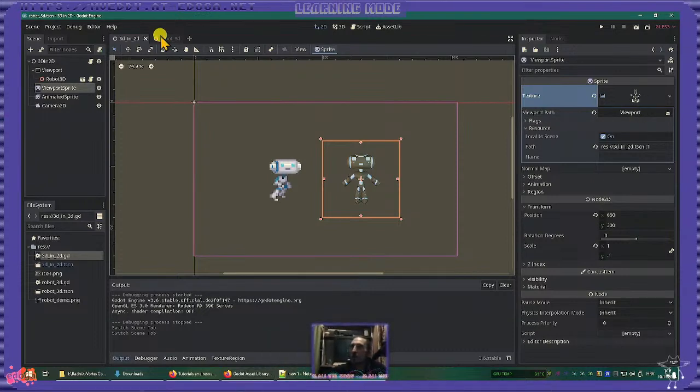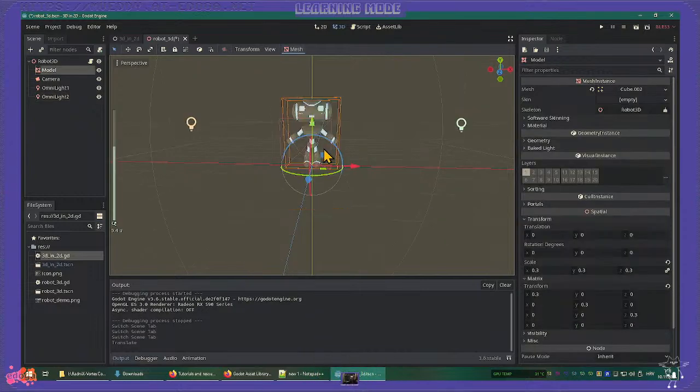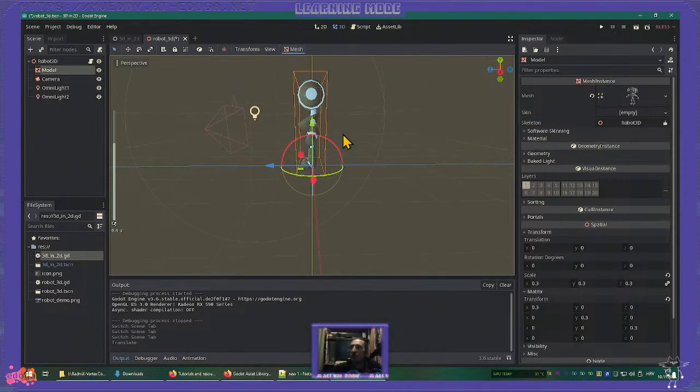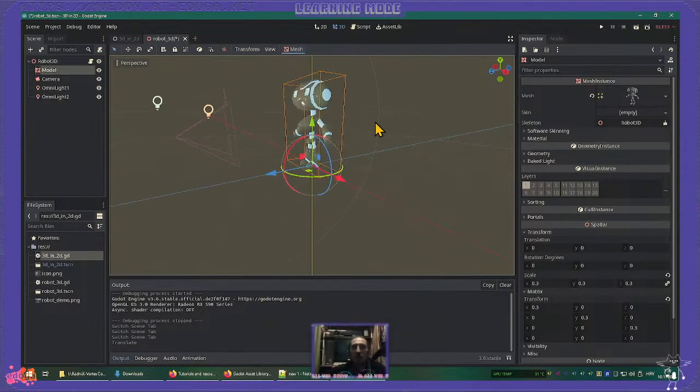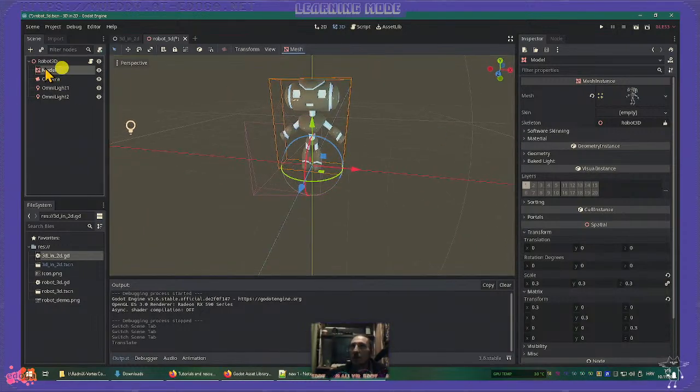And so if I check the robot scene, okay, I have it, got it. The robot scene, this guy is a model. Is there a mesh for it?